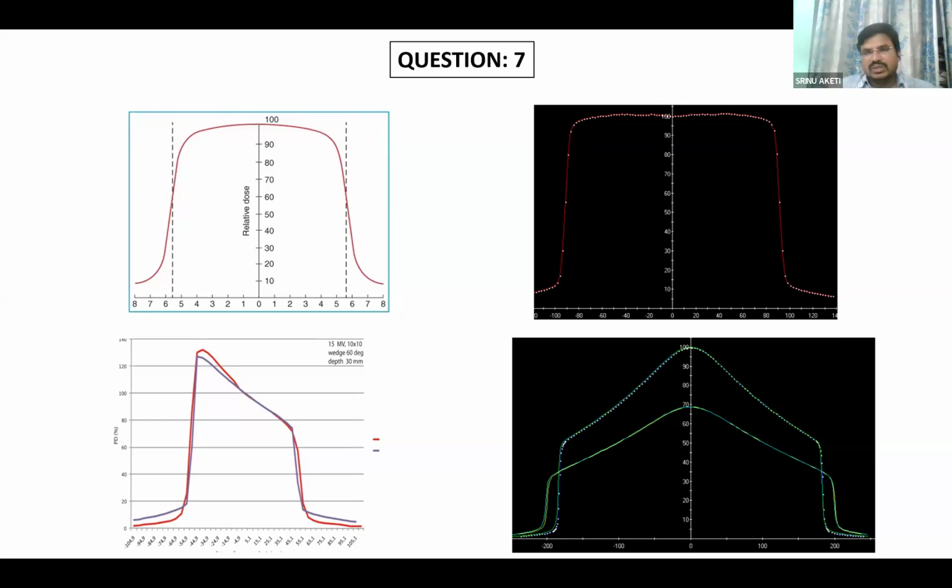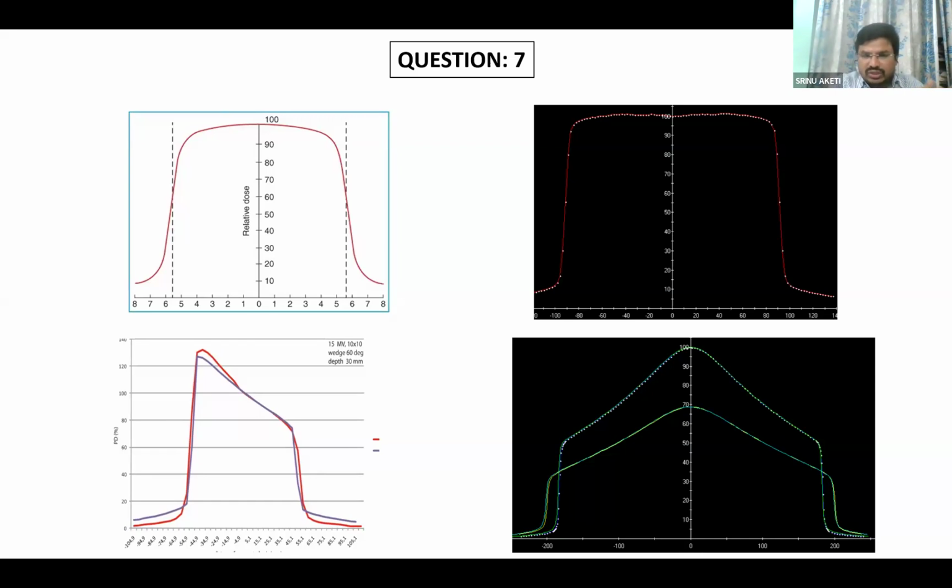No. Tell me something simple. It's not a matter of depth. At any depth, the dose variation across the beam. You are moving across the beam. You are trying to measure the dose at each and every point across the beam at any depth. It can be 5 centimeter, it can be 10 centimeter. So simply you say the dose variation across the beam. Am I right, sir? So from one side of the beam you are moving to the other side. So how does the dose vary? When you are outside this side, you are here.